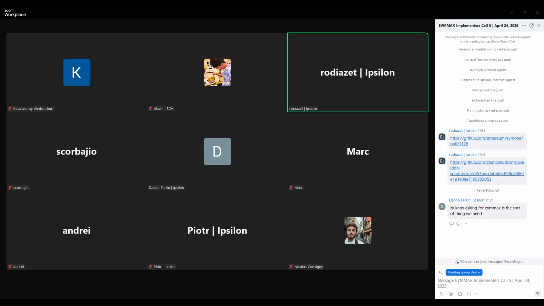If someone knows better, we should reach out to everybody who believes it's beneficial for their project, and they can put even a short statement that EVMMAX, designed like in this EIP or similar, will be very useful, and we will definitely be using this, and we need it. We would like to have it as soon as possible.